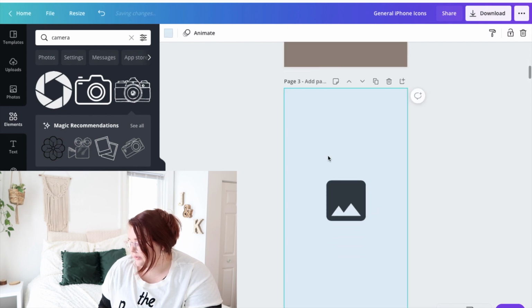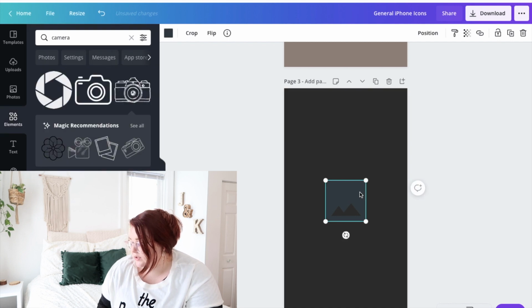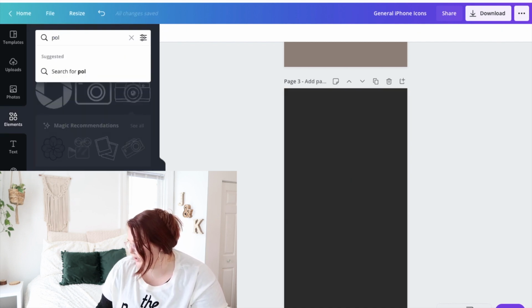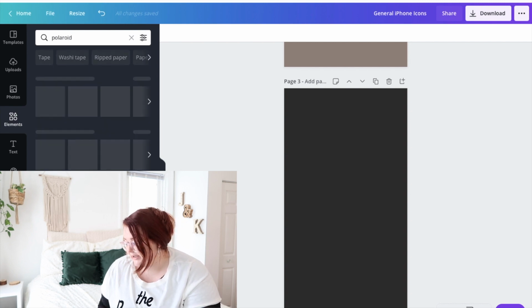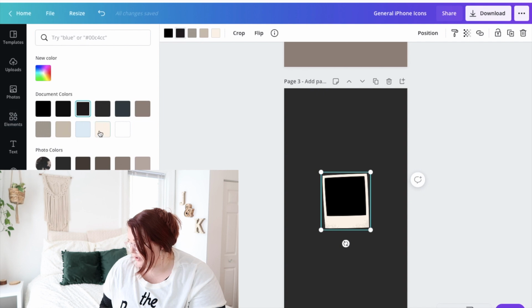So with this one, I'll probably do a darker color, and I think this was photos. So let's do a Polaroid because that's kind of vintage. I can also customize this picture. I want the inside to be a lighter color, just so it's easier to see.